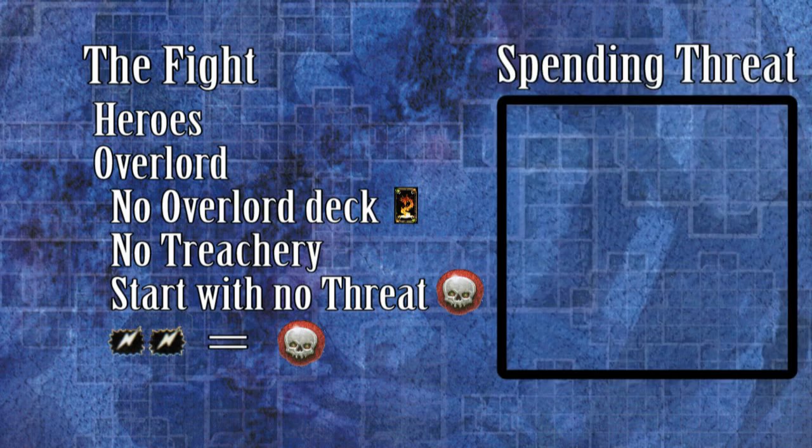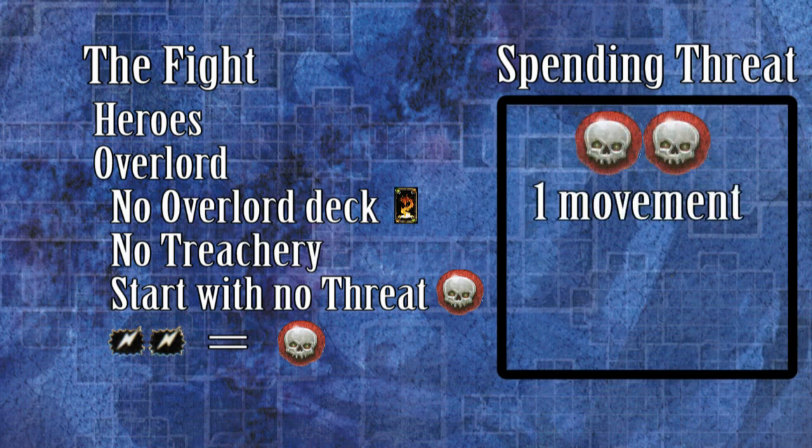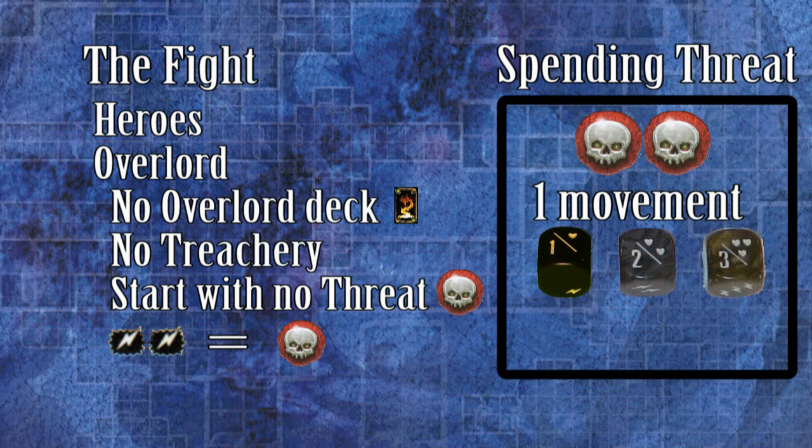Threat can be spent as follows. 2 threat grants a monster an additional movement point. 2 threat grants a monster an additional black power die. 2 threat allows a monster to upgrade a black power die to silver or a silver power die to gold. This threat must be spent before the power die is rolled. And threat can be used to activate the abilities listed on the incident card.